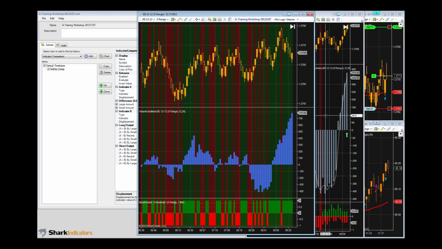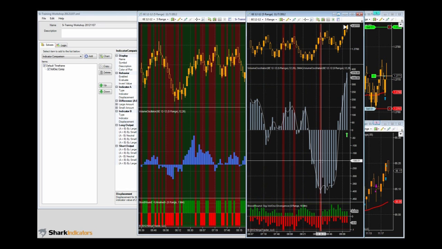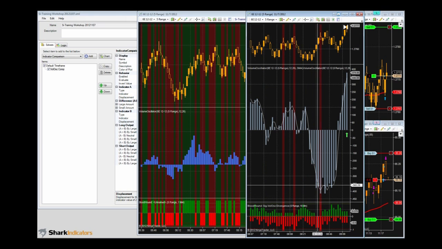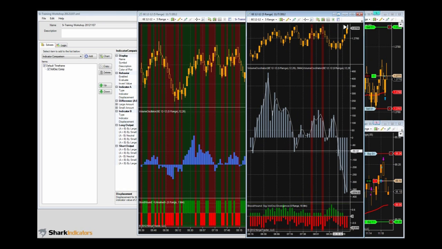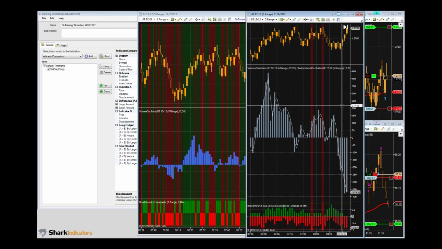One thing I noticed about this signal that we're building is that I wanted at least 3 bars of divergence. And by divergence, I mean when price is moving the opposite direction. So we can see price is moving up, whereas the volume oscillator is moving down. That's what I mean when I say divergence. I noticed that we wanted at least 3 bars of this divergence to get more reliable signals out of this.